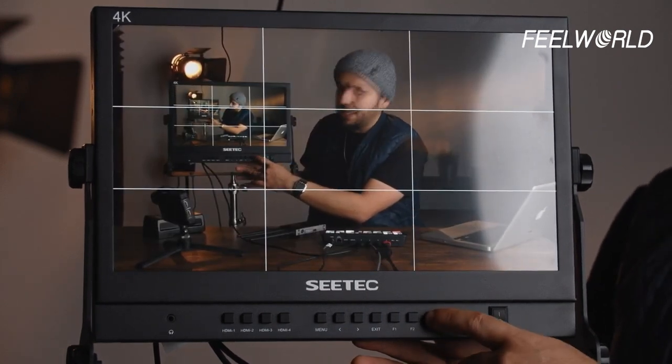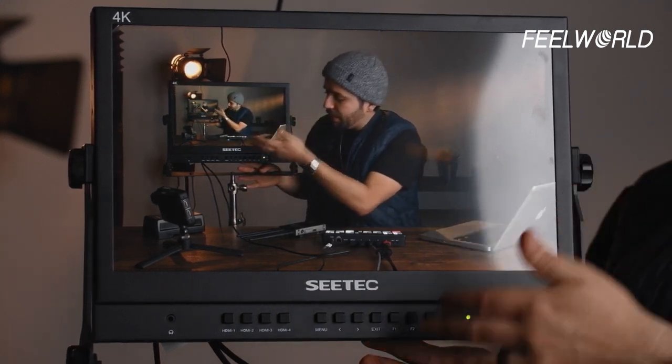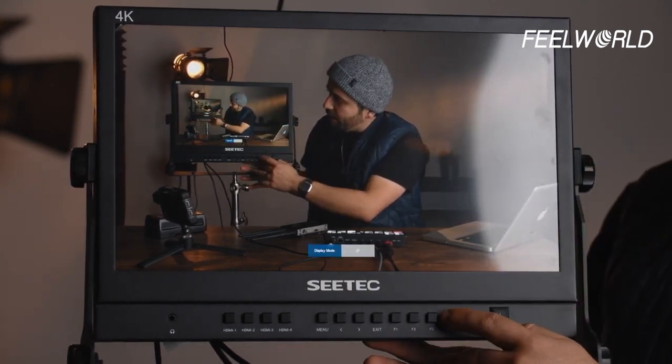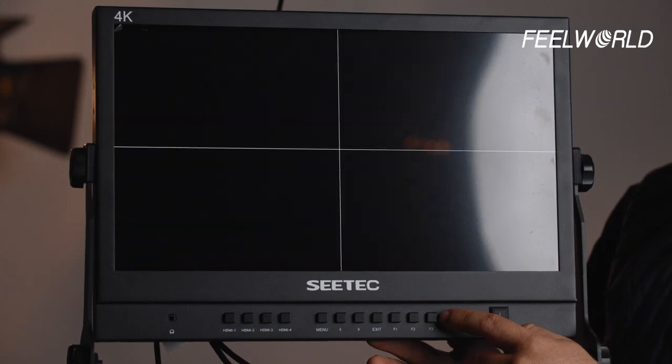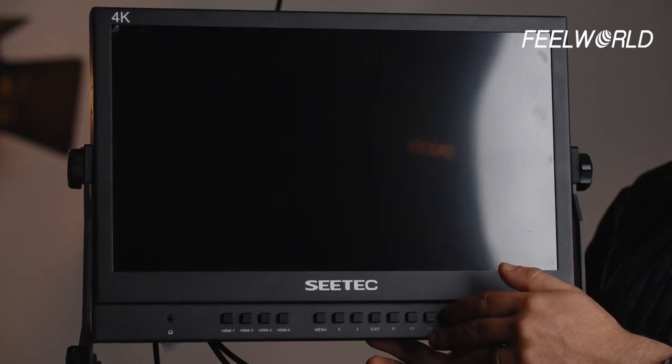F3, I set it to the rule of thirds, and then you also get 6x6. It's quite nice. You can also change this to maybe peaking, that way you can tell the peaking colors, like red. That's quite nice. Then F4 is the multi-view. You can see, which I'm not really taking advantage of right now because I'm using the ATEM Mini Pro to do the multi-view. I love the colors on it. I have no complaints about it. It looks nice and big, and it's definitely easier to pull focus.